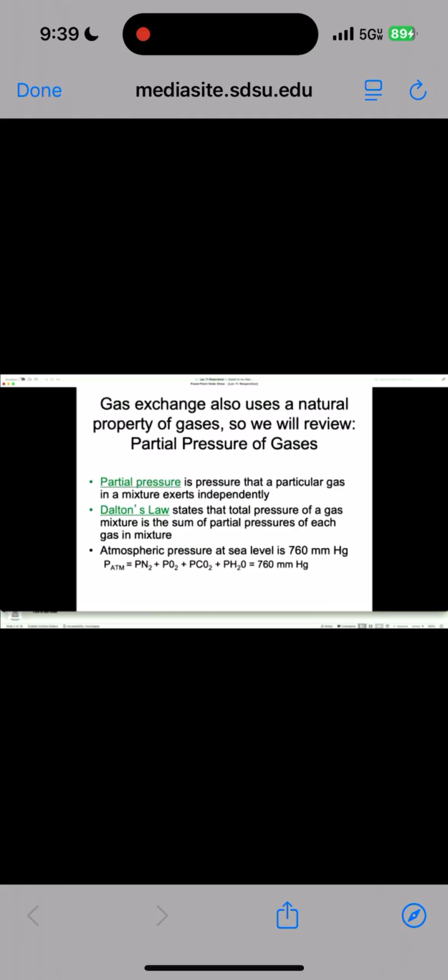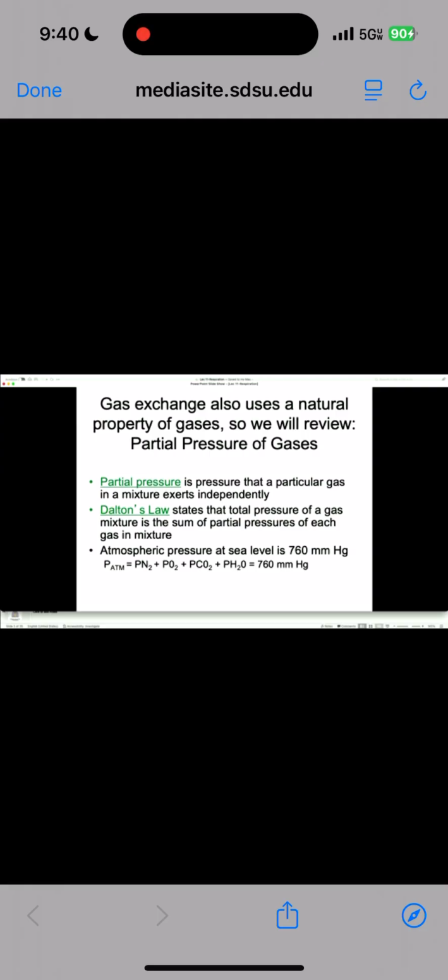Okay, so now I'm going to move on, the last subject. We're going to start talking about gas exchange. And in thinking about gas exchange, we have to turn to another aspect of physics. We're going to look at partial pressures of gas and Dalton's law. In our atmosphere, we have oxygen, CO2, nitrogen, a couple of other trace gases. And we could measure the total pressure from the atmosphere, but each gas is contributing part of that pressure. And so the part that is contributed by a particular gas is the partial pressure of that gas.